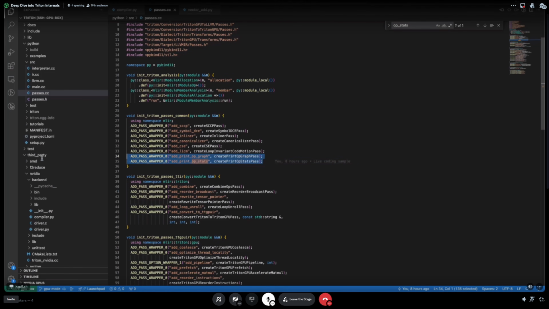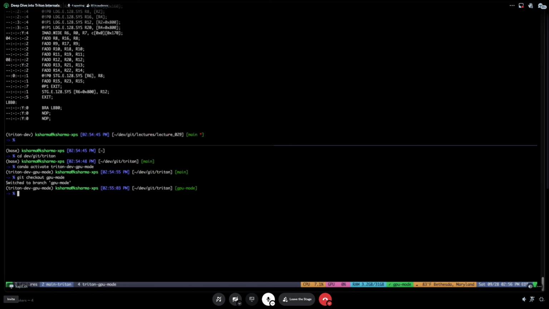I didn't want to deal with any new arguments, so I just took two void-taking compiler passes. One will just generate an op graph. So essentially, after your TTIR is done, it will just print your op graph. And the other one I took is an op stat pass. It's just an op counter, essentially how many ops you have for a specific op. So super simple stuff.